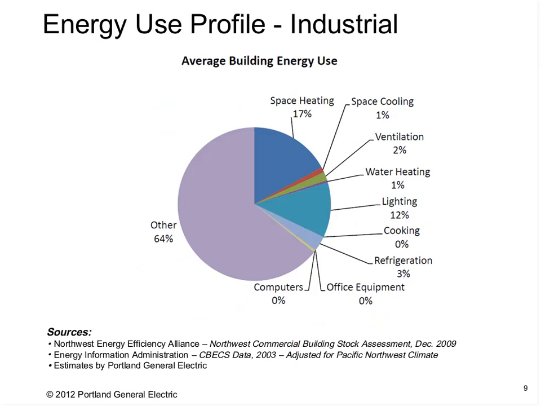Moving on, this is the last pie chart I have in this section. It just demonstrates that industrial customers can be all over the board. The biggest energy consumer typically in an industrial environment is, shockingly enough, the equipment that is used to produce a product or to refrigerate a product. And just because this chart may not be very useful from a numbers standpoint, I definitely see this as useful because if you are an industrial customer, you need to concentrate on, number one, getting your product out the door in an effective manner. But if you are going to look at energy efficiency, take a look at your process rather than your office space. Most industrial operations have minimal office load, but again, your mileage may vary.